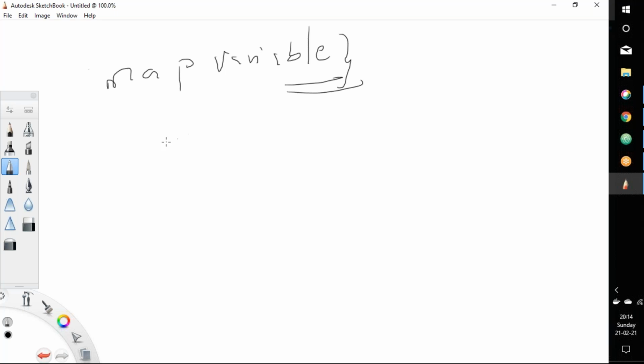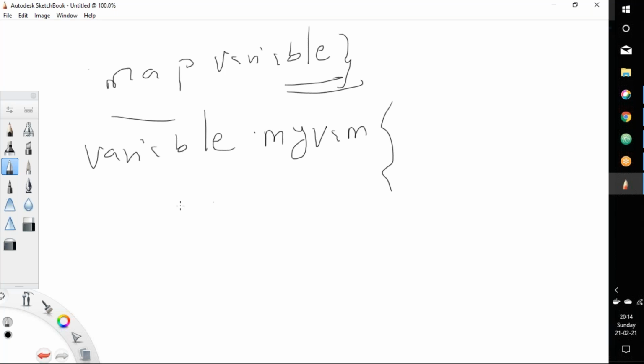What is this map variable going to take? Let's understand the syntax for a map variable. Variable name, map. Let's use a name like my_variable_map. That's the syntax for declaring the map variable. What is the type of this variable? It is map, so type equals map. We have different types of variables, which we will discuss in the variable section.